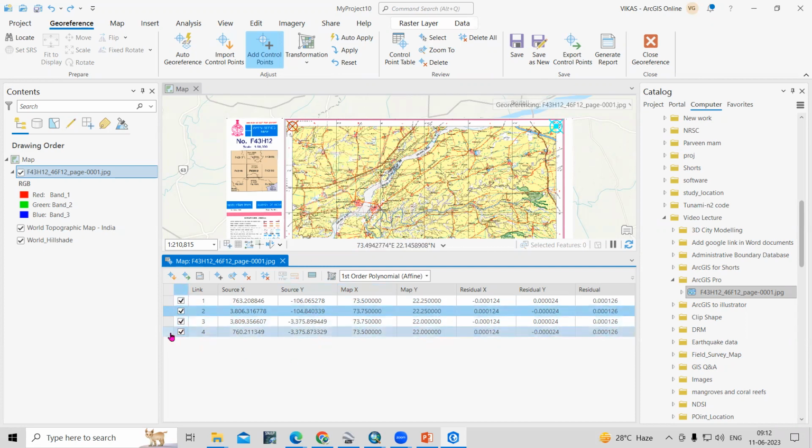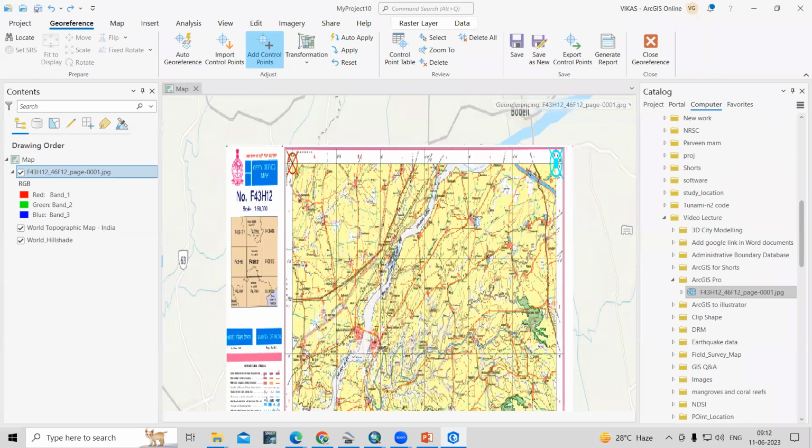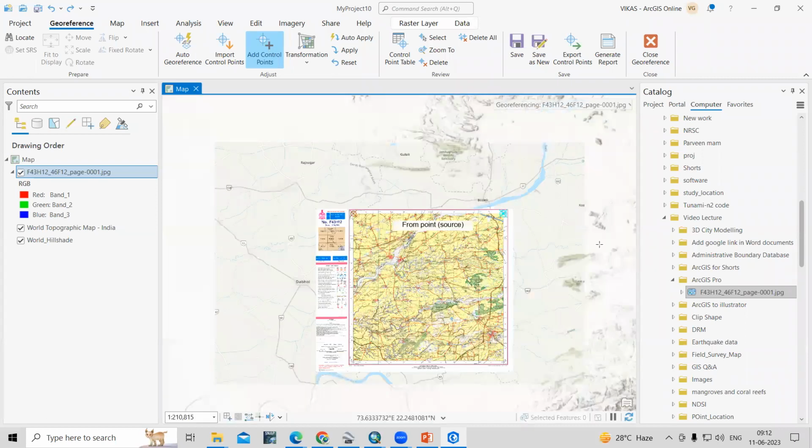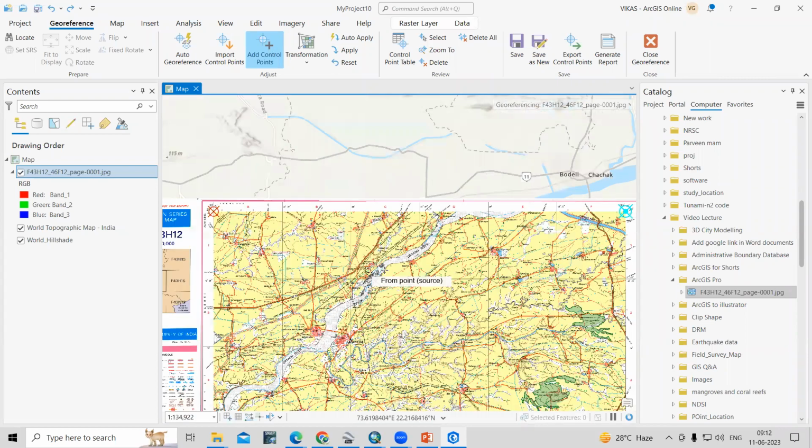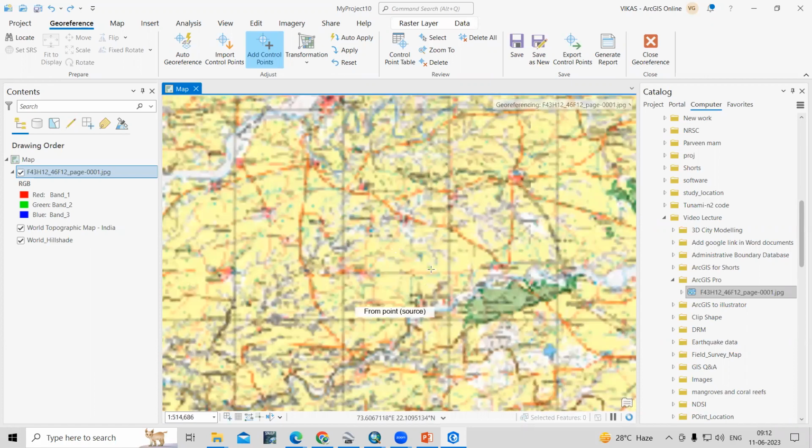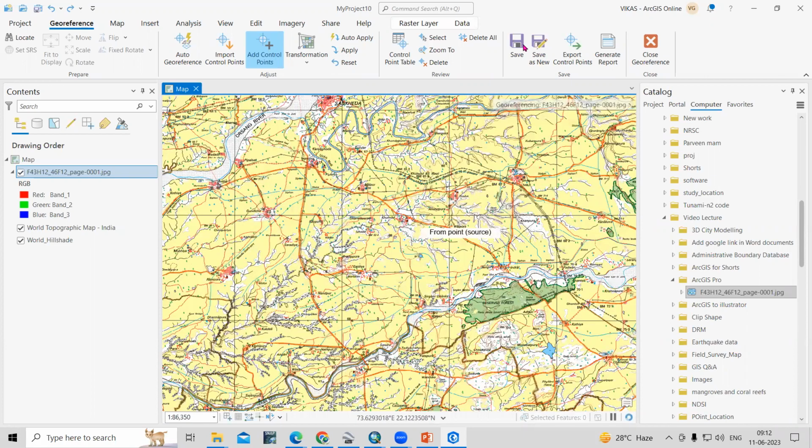Okay, and after that, you can close it from here. Okay. So now if you want to save this file, suppose you want to save the coordinates you have added, then the option is there, that is Save Coordinates.